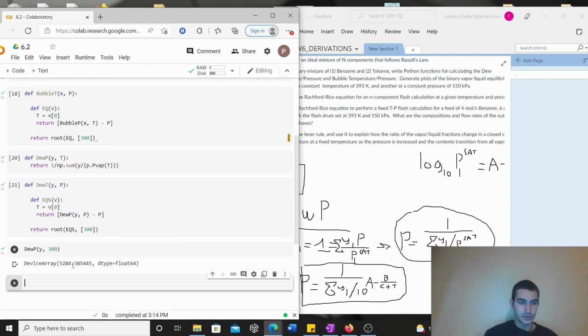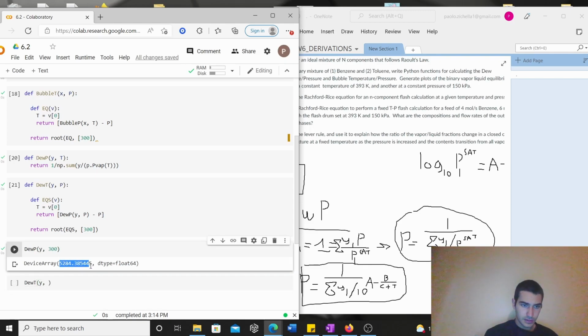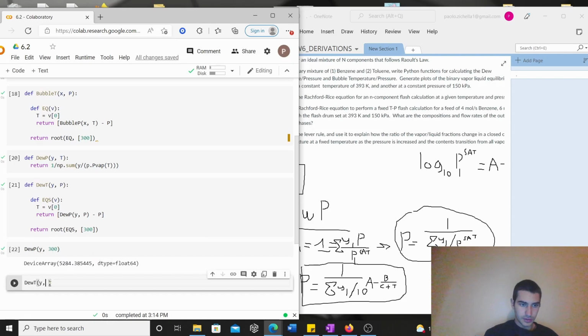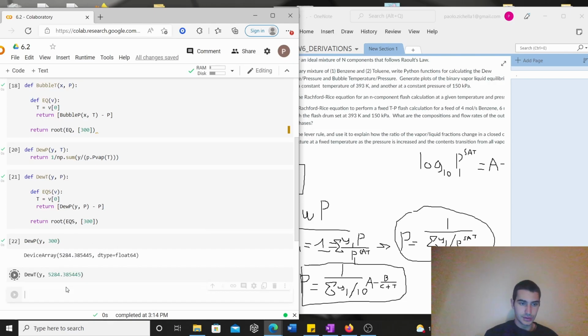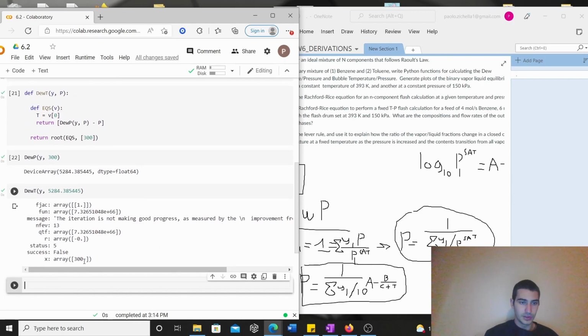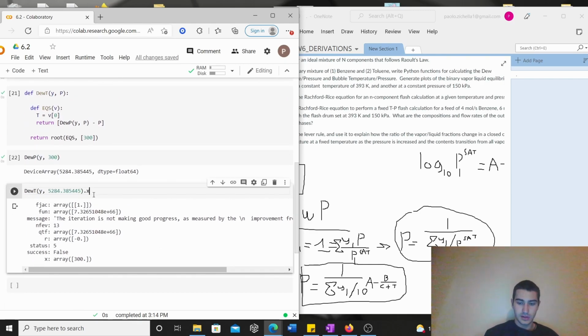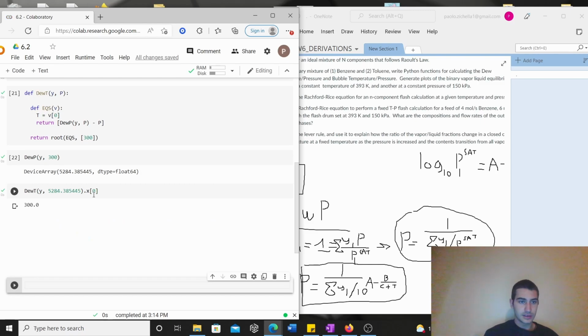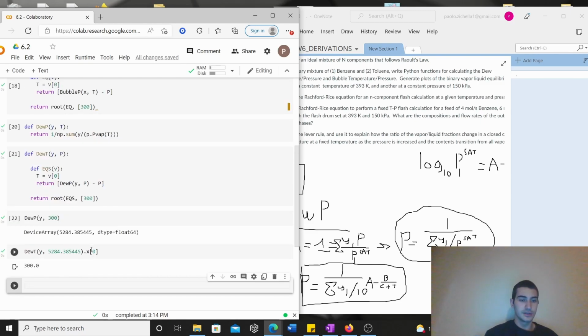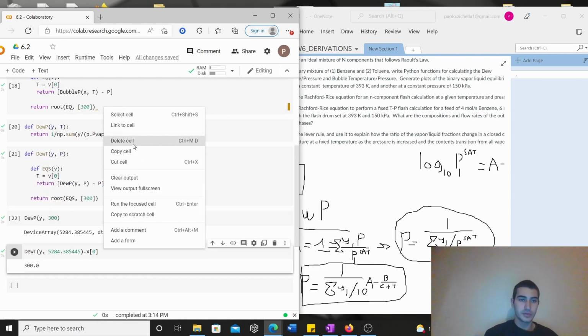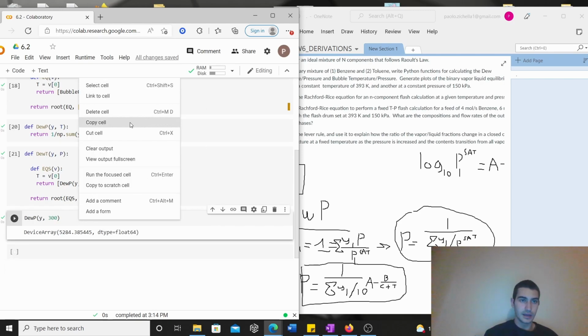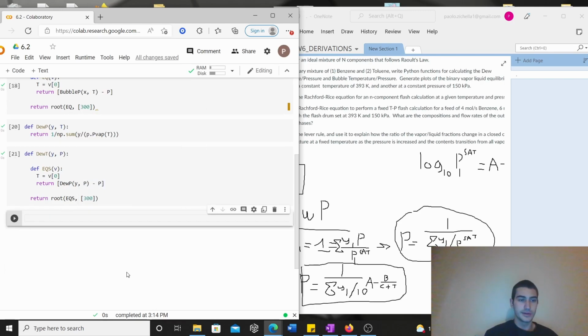So do a test, do pressure, we're using Y as always, and now we're using 300 degrees Kelvin. This is the dew pressure we're given. Now if we do temperature with the Y value, given this pressure, we want to return a value of 300 degrees, which we were given. Again, just .x to give us the value, 300 degrees. So we know that our dew pressure and dew temperature are in sync and that they are connected well.